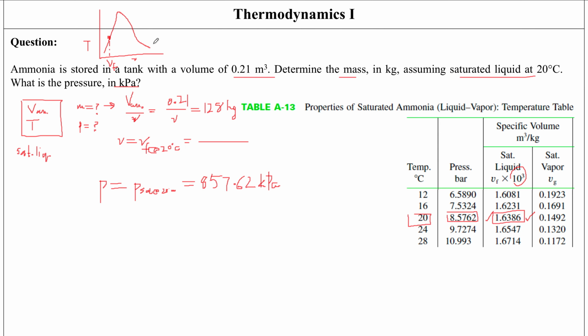It's very important for you to, and I cannot stress this enough, make a PV diagram or a TV diagram for your question. It's going to make your life so much easier because you can visualize where your state lies. Whether it's on one of these curves, the saturated liquid curve or the saturated vapor curve, whether it's within the dome, whether it's outside to the left of the dome, which would be a compressed liquid, or towards the right side of the dome, which would be a superheated vapor. So it's very important for you to know how to make a TV or a PV diagram.